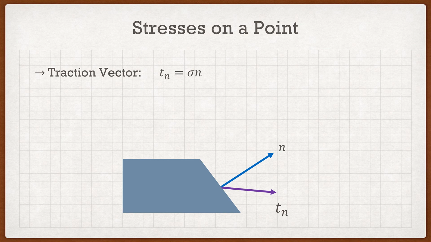These are represented by the traction vector, Tn. So the first part of the question wants us to find this traction vector, Tn. Well, all you do to find Tn is simply take our stress tensor, or stress matrix, that 3 by 3 matrix, and multiply it by our normal vector. It's as simple as that. A 3 by 3 matrix multiplied by a 3 by 1 vector, that's it. You'll get your traction vector, Tn.